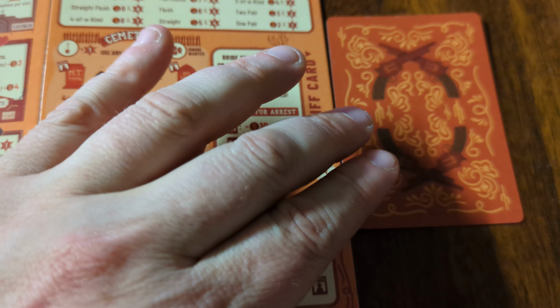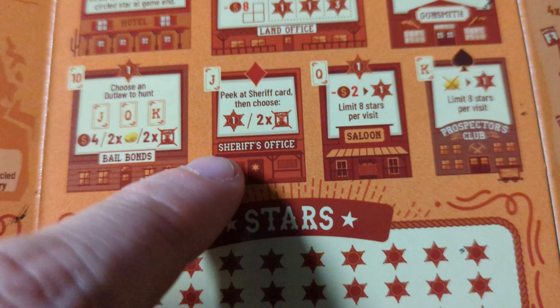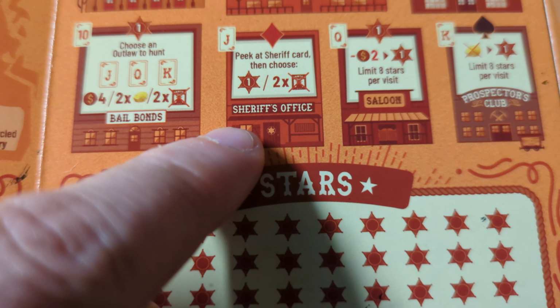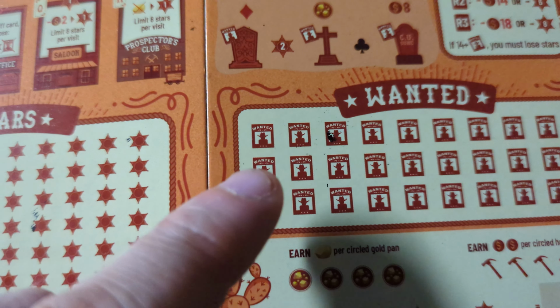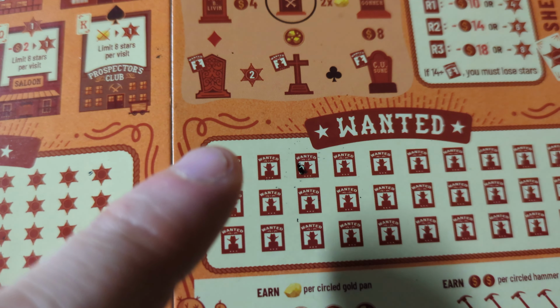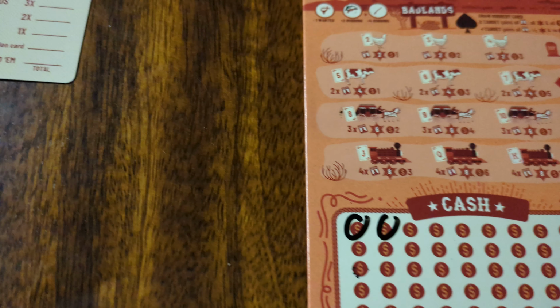Over here is the Sheriff's card, which we're not going to see unless we've gone to the town here and used our Sheriff's ability, and then that's going to determine whether or not we get arrested during the wanted phase.